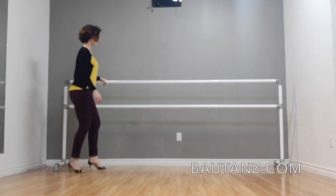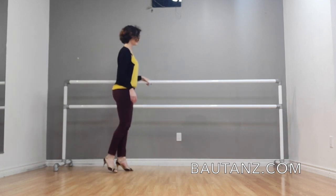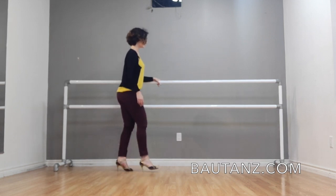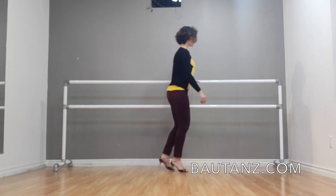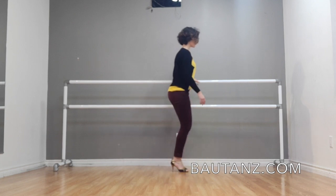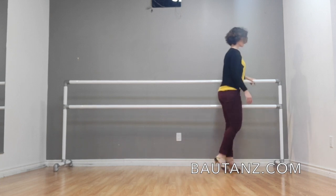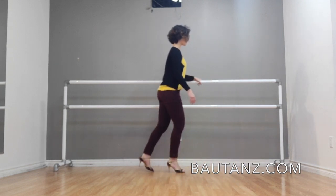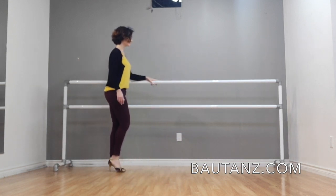So let's see the difference. And this is an interesting one because you can make a direct connection to the plank exercise we were doing before. So the whole front body, including the quad of the standing leg. Right? So it makes sense. The quad and the shin of the standing leg and the front of the foot of the standing leg. So it makes some sense, and it also creates a connection between this exercise and the side plank and the exercise in the plank where we were shifting from right to left. And you can feel and see this torsion that we were talking about.